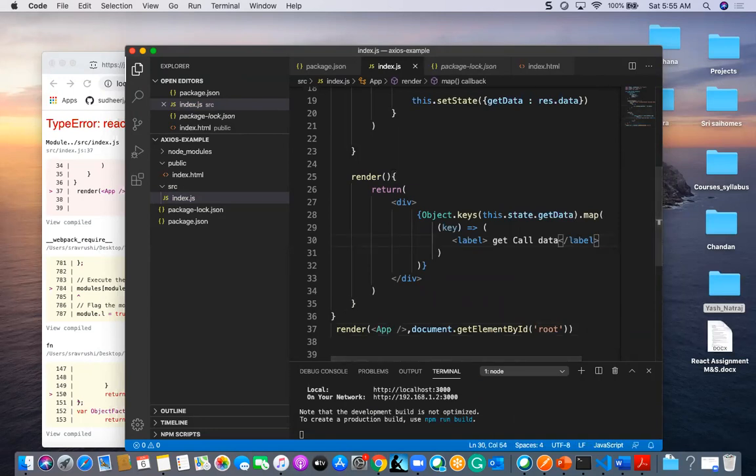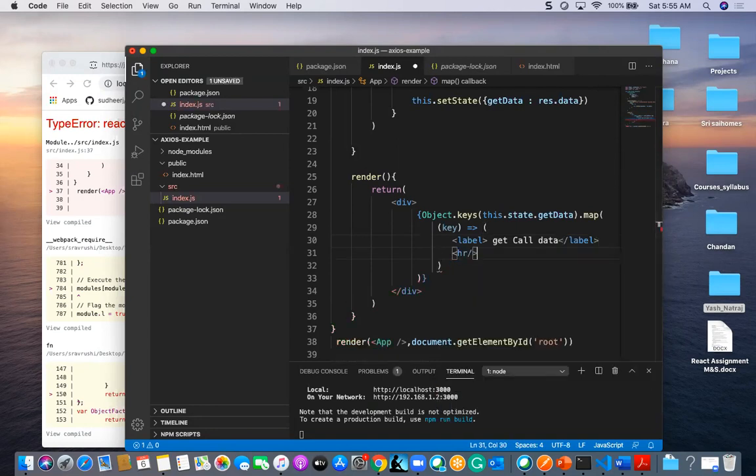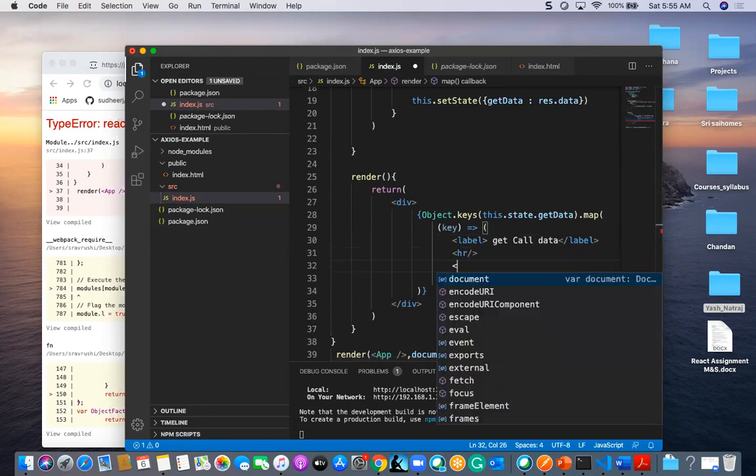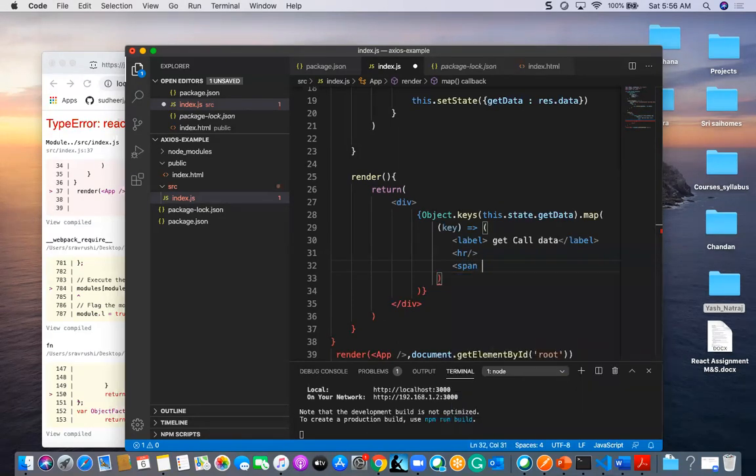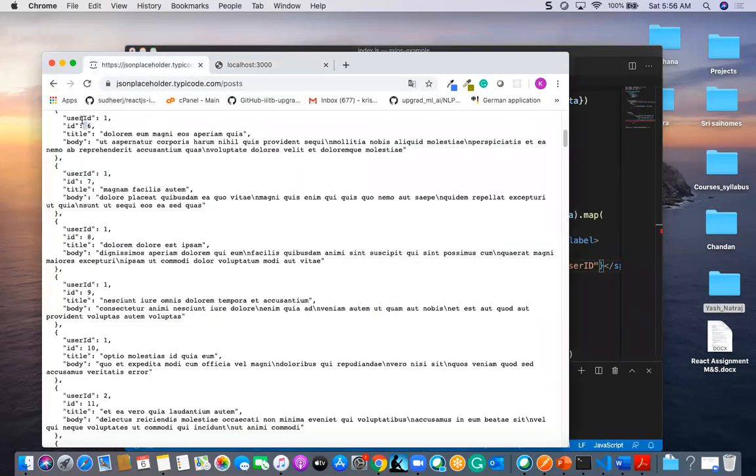So here I am going to mention some horizontal line HR, and I am going to give some span and some className, like left, and here I am going to mention the user ID, because we have the user ID value here. I am going to read the user ID value to my front end.